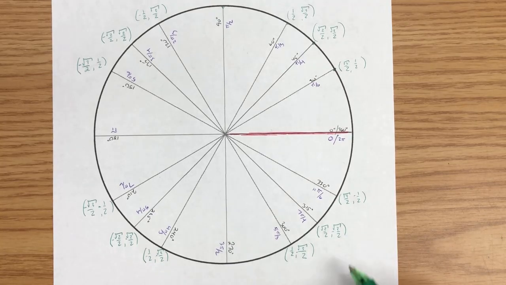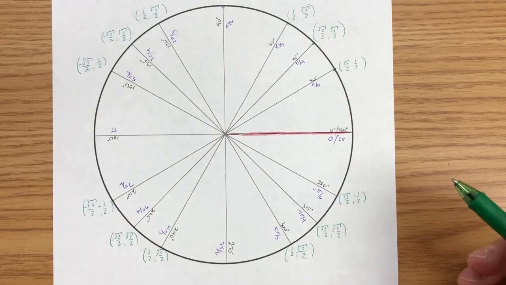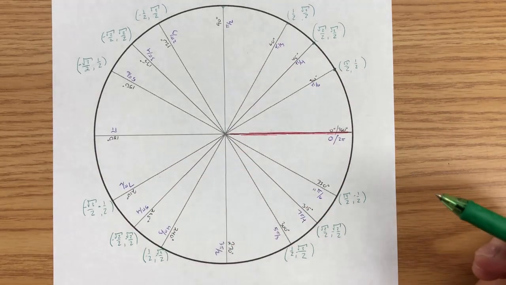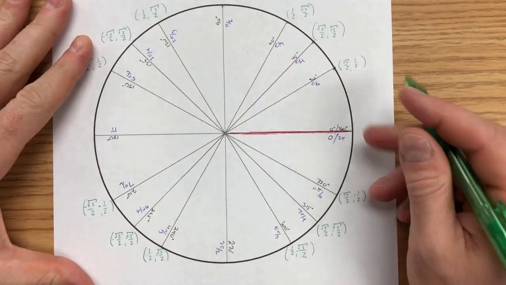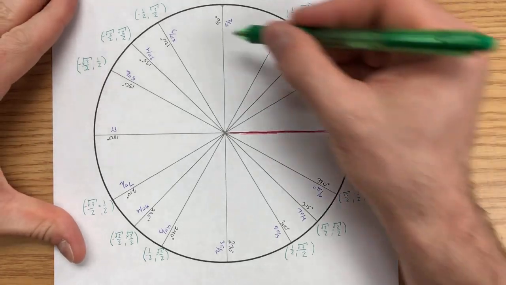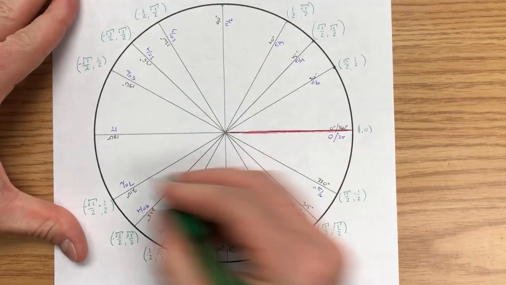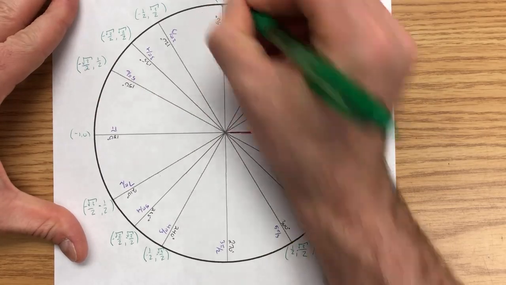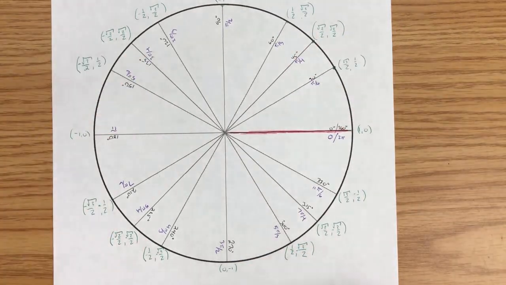The last 4 that we need to fill out are our 4, I guess you would call them cardinal angles: 0, 90, 180, 360. We know that, because the radius is equal here to the degree measure or to the triangle it creates, there's no triangle on any one of these. So it's going to be 1, 0, negative 1, 0, 0, 1, 0, negative 1. Boom. And we have the unit circle.